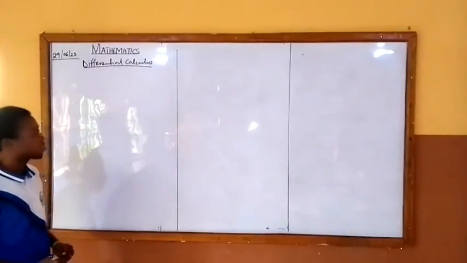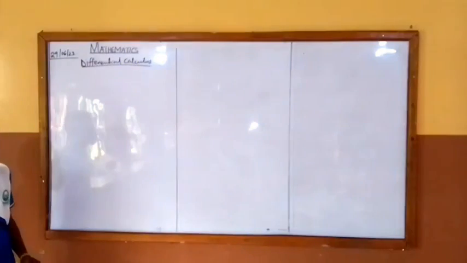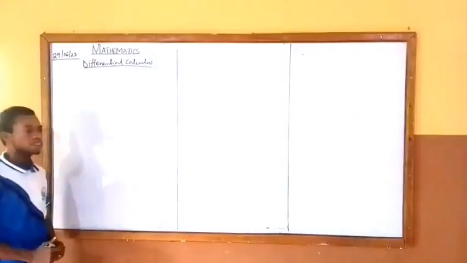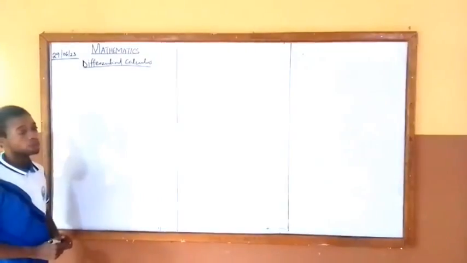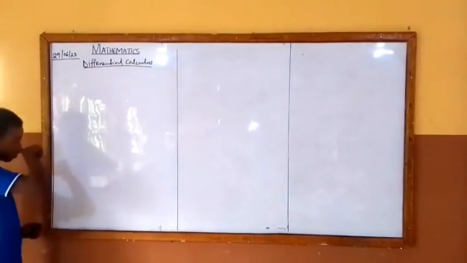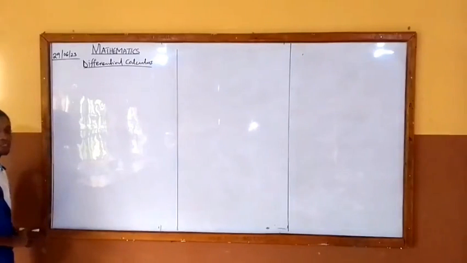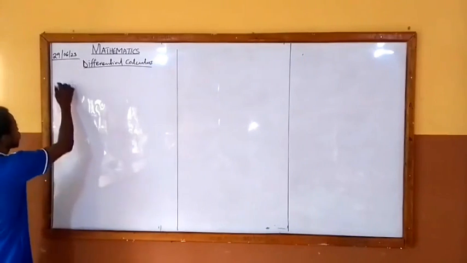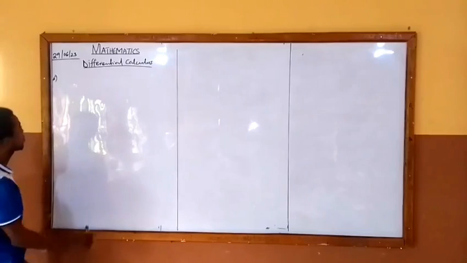So in this class, we start from where we stopped in the last class. We were looking at some standard derivatives, and of course we stopped at the fifth one, which is the derivative of exponential x. Now I will just add some other derivatives to it before we move to the next thing. So today, from where we start, let's see number 6, some standard derivatives.